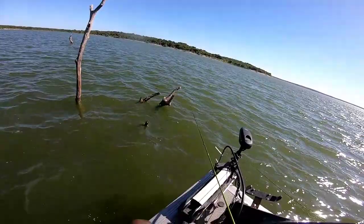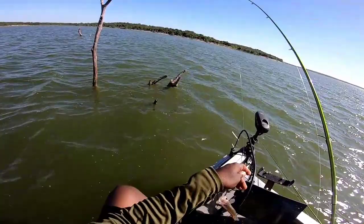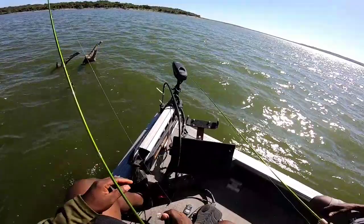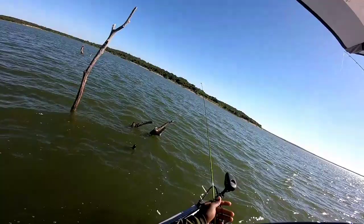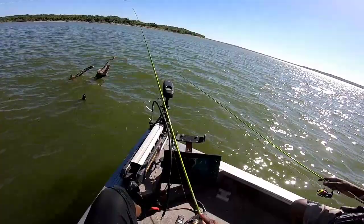I'll move out your way. I'll move out the way. If you can, 16 foot. Oh, what Tony over here doing? I done put him on fish. He got talking that noise about how slow it was, and I had to start fishing. You missed that fish. I watched him walk up on you. He walked up like a smooth criminal.